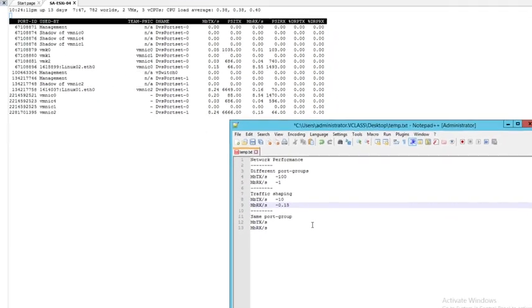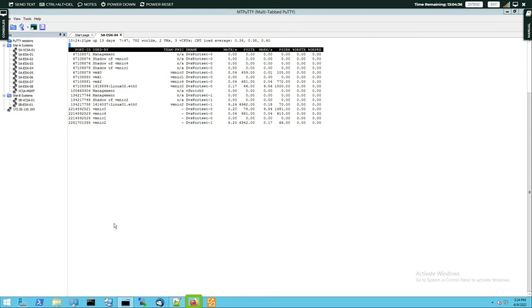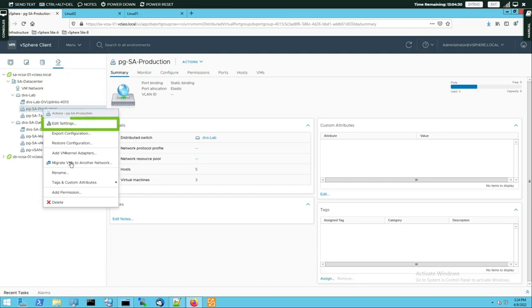Next, what we are going to do right now, we are going to disable our traffic shaping policy. So let's go back to our vSphere client. Let's right click on our PGSA production. Let's click on edit settings.